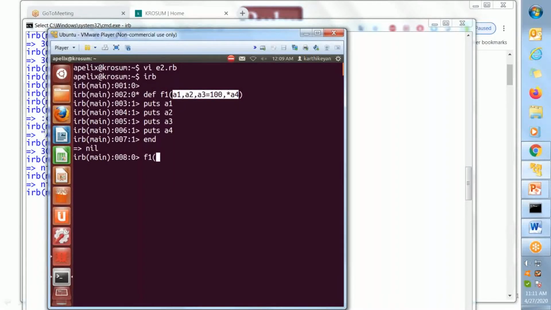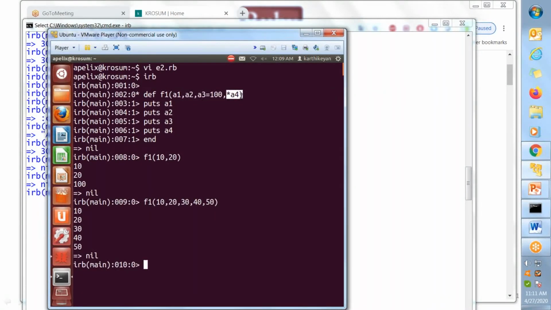If I call the function with a first and second argument and don't pass the remaining, or pass a third, fourth and fifth argument, this value is actually the array type. Here it is not displayed in array format, so I will show it with the class type. If the parameter has a star prefix, we can put a1 dot class.